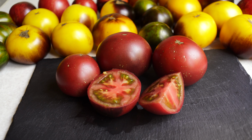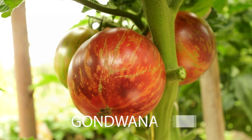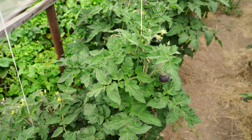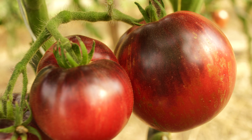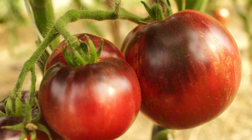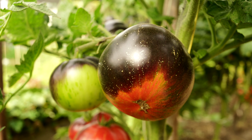Of course, you all realize that there is no thunder without lightning, so let's move on to the next variety called Gondwana Lightning. This dwarf I had was slightly taller, and the height of the plants at the end of July was about 2 feet 8 inches or 80 centimeters. Tomatoes are very beautiful, bright red pink, literally strawberry color, with golden touches reminiscent of lightning stripes. And in combination with anthocyanin, all this creates a unique picture pleasing to the eye.